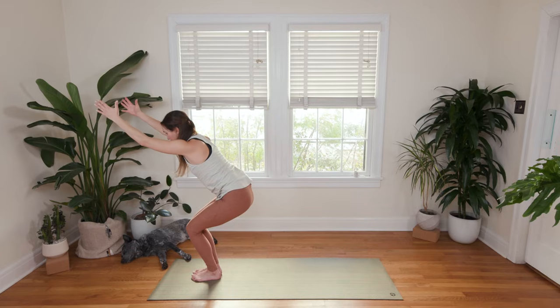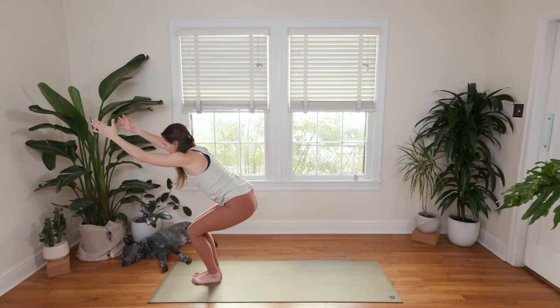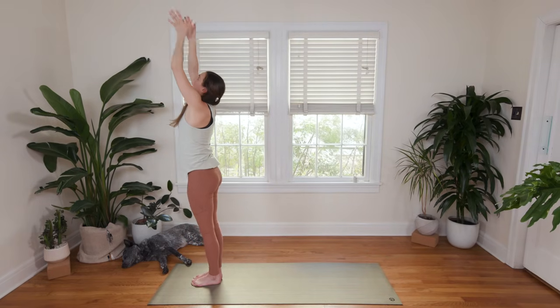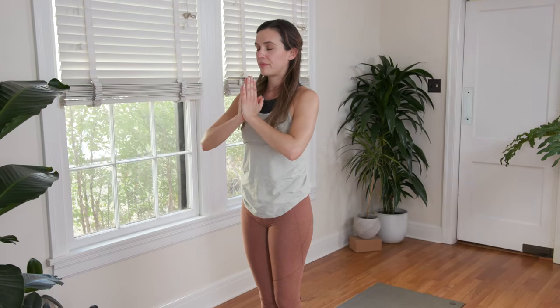Draw the low belly in and up. Send the hips back, drop a little lower for three. Two, on the one, we rise together, reaching, reaching up towards the sky, big breath. And then exhale, hands to heart center. Pause here, close your eyes, observe your breath.